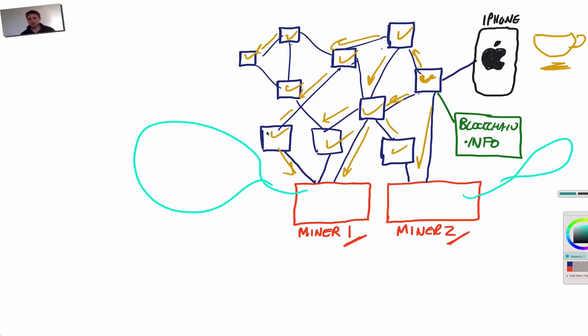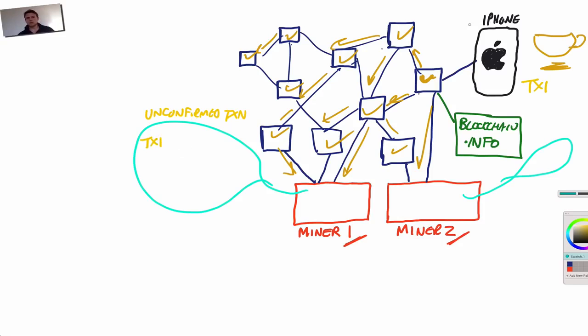So my coffee transaction basically makes its way into the unconfirmed transactions. Okay. So it makes its way into, let's just call it transaction 1, right? And the transaction ID itself is going to be that hash that we saw in the blockchain info website, that long string of letters and numbers. But so it's going to have transaction 1 in the unconfirmed transaction pool.